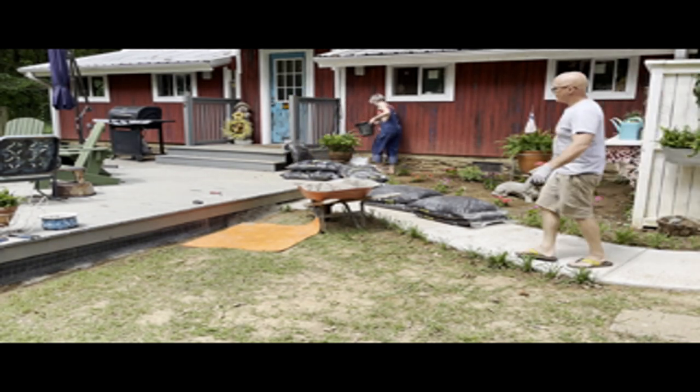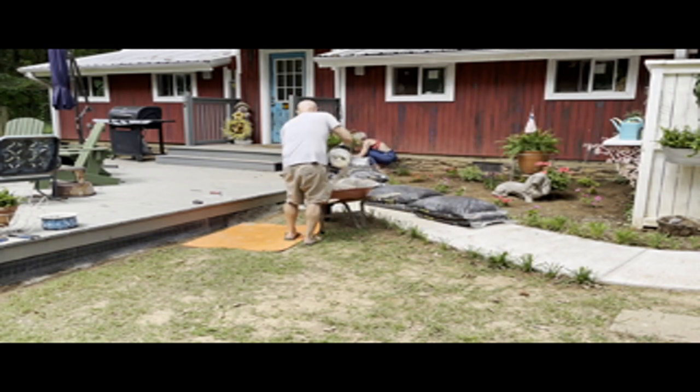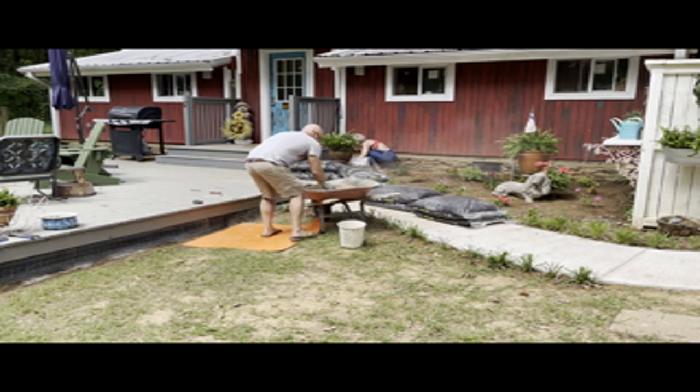I discovered that I had mixed my batch just a little on the wet side. So as an added FYI, you can take a little bit of sand and dry mortar mix together, sprinkle that over what you've got, and then mix it in really well, and that'll thicken that up to where it's a little easier to apply.